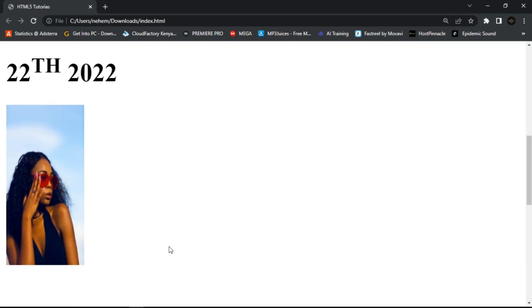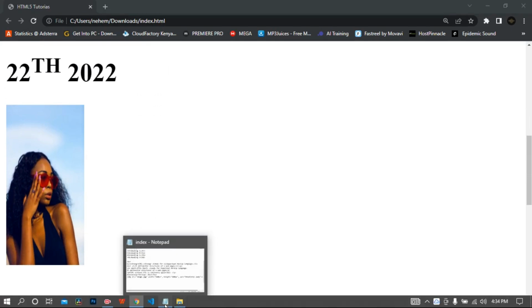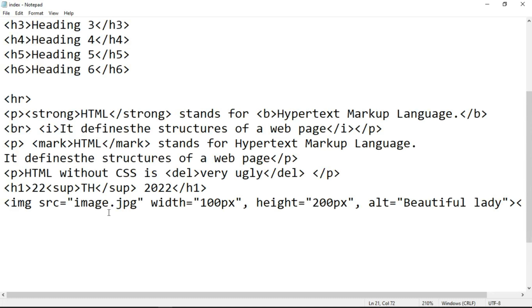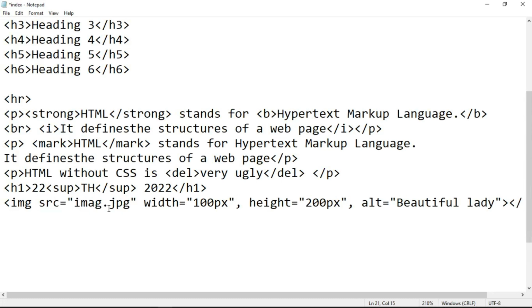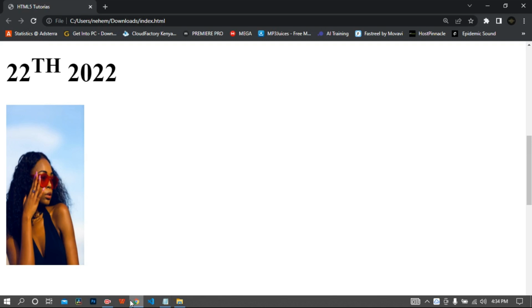What if you have misplaced the image? Let me try to change the name of the image. Let me give it a wrong spelling here so that it may not appear in the browser, so that you can see the text that will be there. Let me save, and then in my browser, let me refresh. You remember the shortcut Ctrl+R.